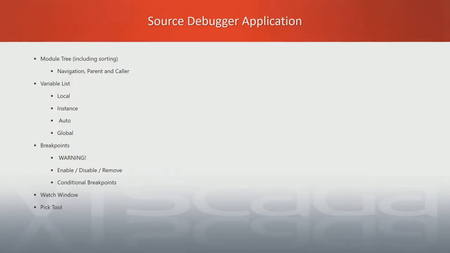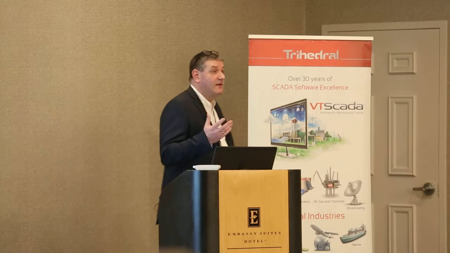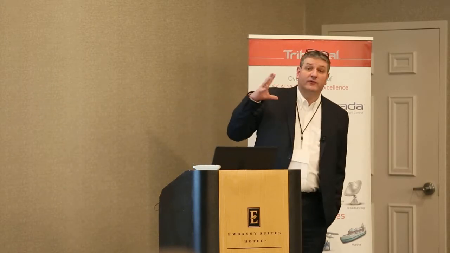There are a number of applications that ship with VTScada, and probably the single biggest one that we use all the time for diagnosing problems is the source debugger. The source debugger is an application that allows you to peer behind, look at the source code, look at the variables, and so on. I'm going to give you a guided tour of the source debugger and some of the features that we use on a daily basis.